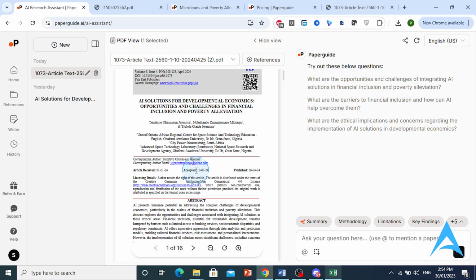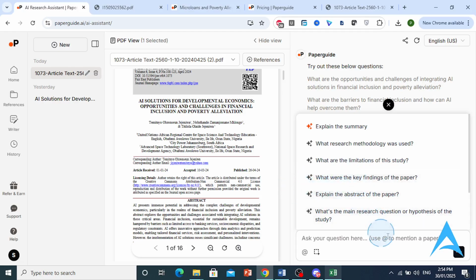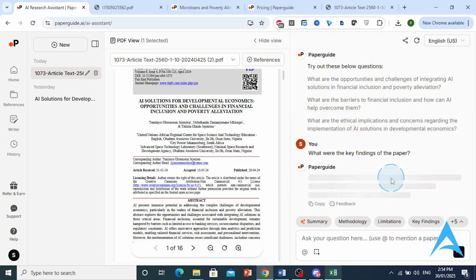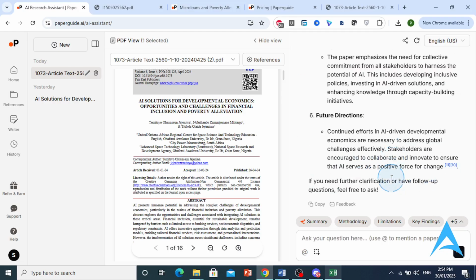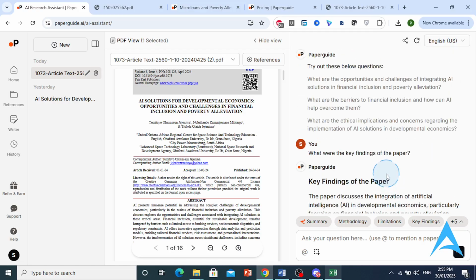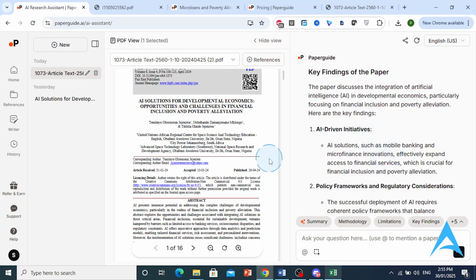So if you have a paper you're using as a reference, you can literally ask this tool to tell you maybe, what are the key findings? You literally don't even have to go through it. The AI will do it for you. It's way better than pasting it into ChatGPT, because with ChatGPT, you would have to feed it the data like 5 pages at a time, because there's a character limit. You cannot even feed it the whole PDF, because after a certain amount of pages, it will not even be reading that PDF. But this one, Paperguide, has everything internalized.